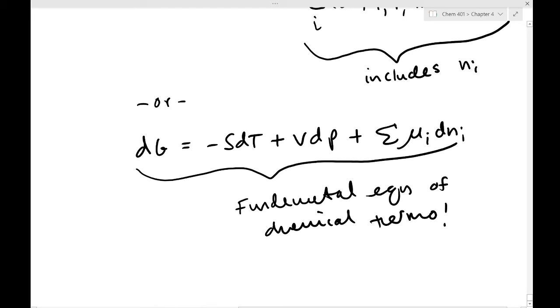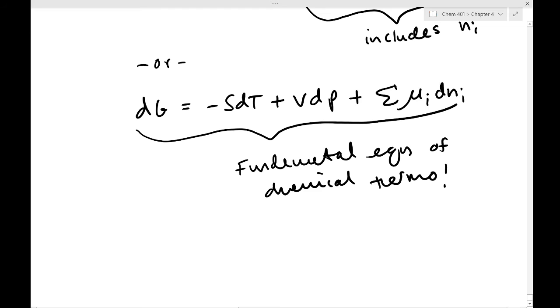Okay, this is the fundamental equation, and so you can kind of see that this is basically giving you all of the information that might be happening within a chemical reaction. You have temperature, you have pressure, you have delta G, you have the change in the number of moles. So everything contained in here gives us the important information during a chemical reaction.